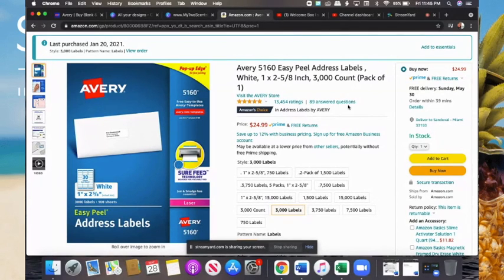So the first thing that you want to do is make sure that you know what kind of label you're using. This is why I went back to Amazon to reference what I'm looking at. So it's Avery 5160, and the size is 1 inch by 2 5/8 inches. Okay, so that is incredibly important for us to know in order for us to create the actual label design in just a few seconds. And then also I did order a 3,000 pack, so this is going to last me quite some time.